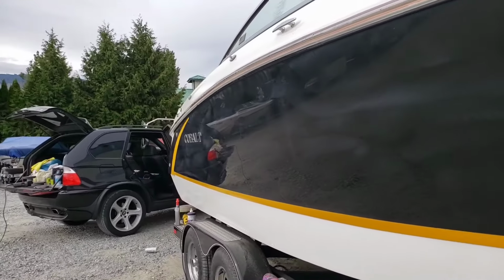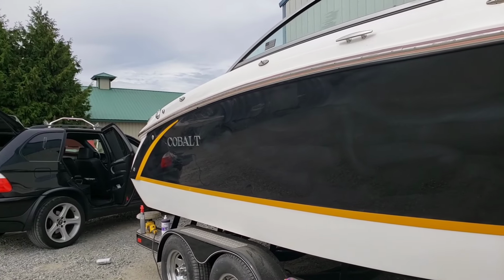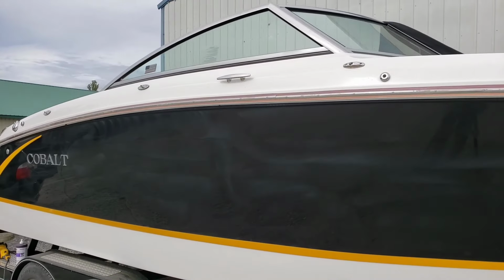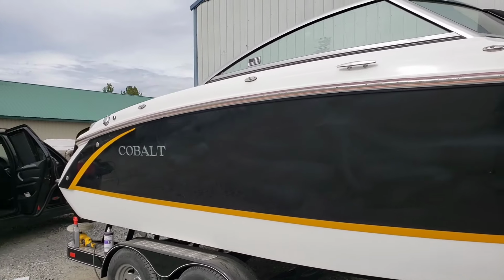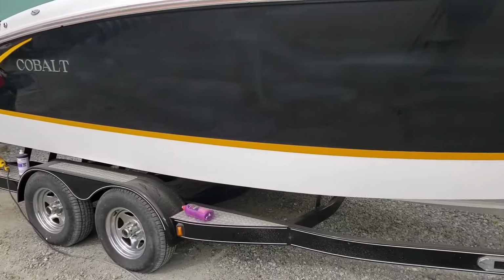Anyway, so I am going to enjoy my lunch slash beer. You guys hang out for a sec. I'll be back with another random orbital polisher and a soft foam pad. We'll take this wax off and we'll see what it looks like. I'm not saying that there's sunshine, but I mean, it's there. So we'll see what we get.